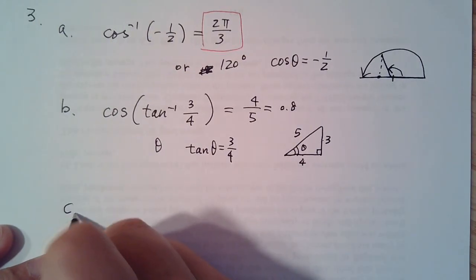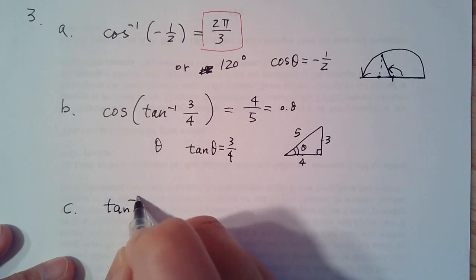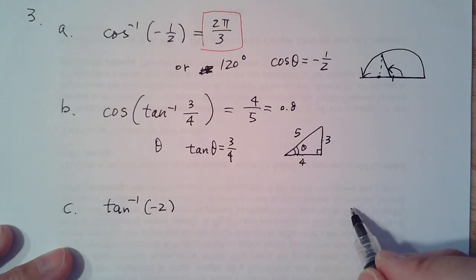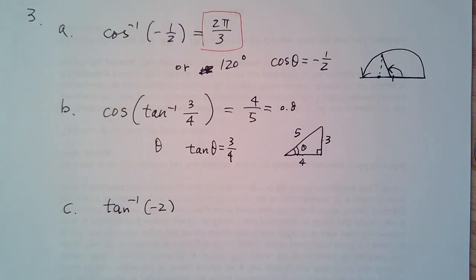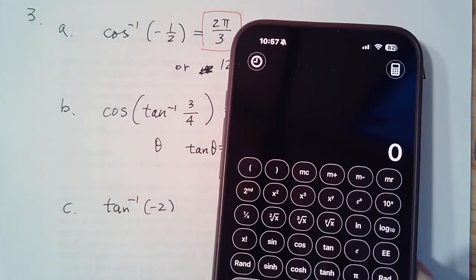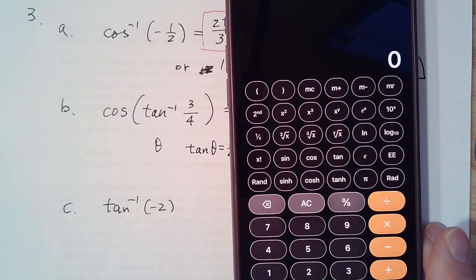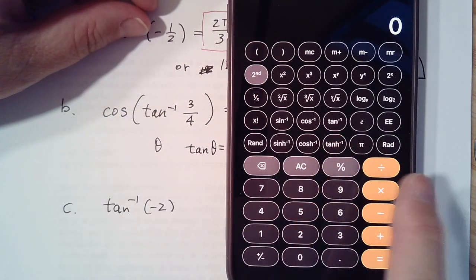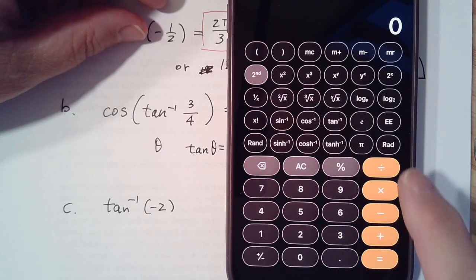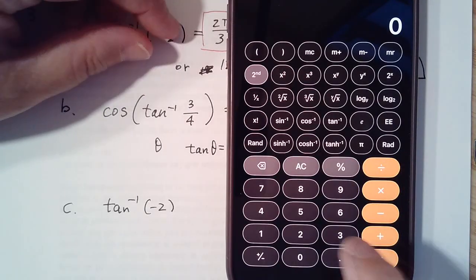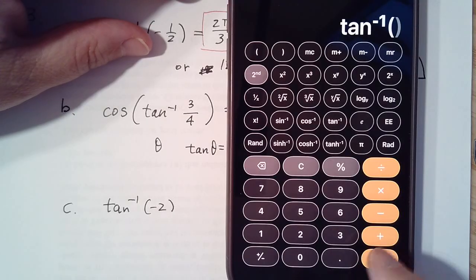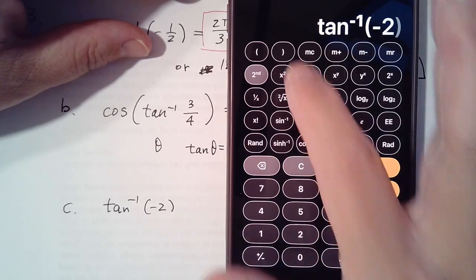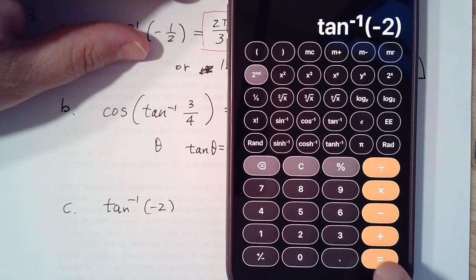All right, now C, tangent inverse negative 2. You don't really know because we don't see this negative 2 very often. So let's just use the calculator. When you use a calculator to do tangent inverse, you always press second. So you have the tangent inverse, but you're going to be very, very careful whether you're using degree or radian. Since here is RAD, I'm using degree. Then I will go tangent inverse of negative 2, close it, equals.